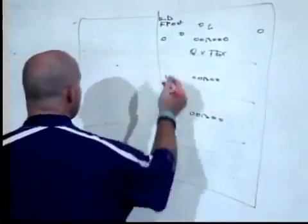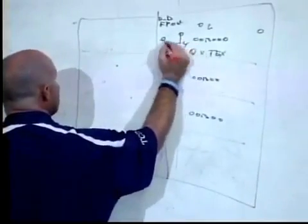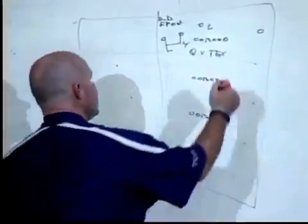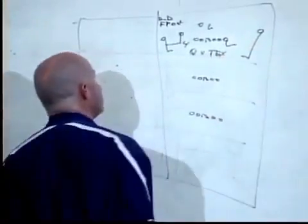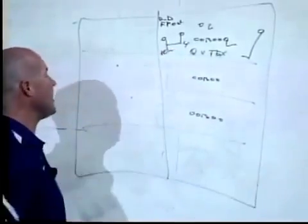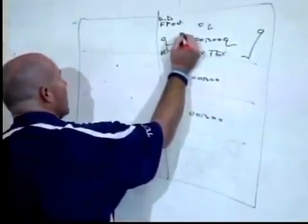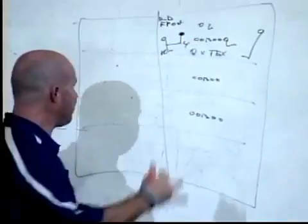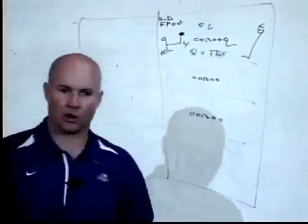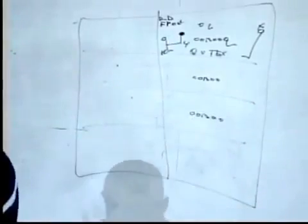But now we're going to draw at what level that route's happening, with everything here. Say they're running out-curl combinations on both sides. It's a 4-yard out and it's a 10-yard curl. Whoever they throw that football to, if it's completed, we're going to color that square in. If he throws it to him and it's incomplete, we're just going to put an X there. We're going to do that with every pass route that an offense has thrown.